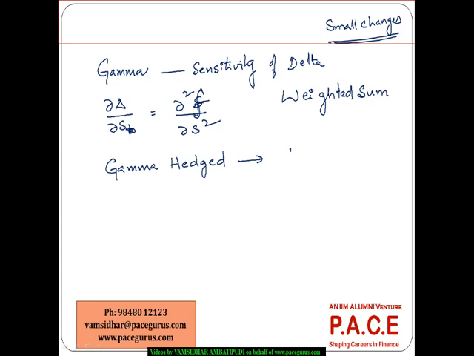But if you have to make your portfolio protected against even larger changes in the price of the security, then it has to be made gamma hedged as well. So I have to make sure that the gamma of the portfolio also is very close to zero. And again, because even the gamma can keep changing, we rebalance the portfolio at frequent intervals of time to make sure that the gamma is always close to zero. That is involved in dynamic gamma hedging.